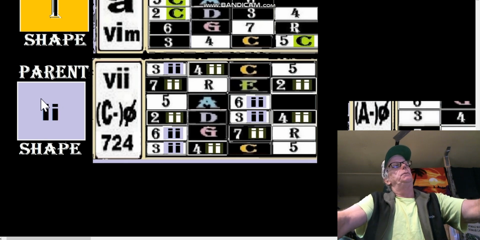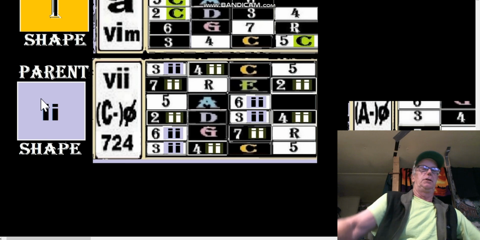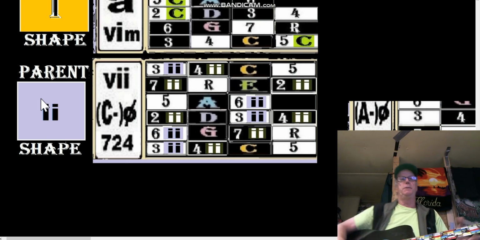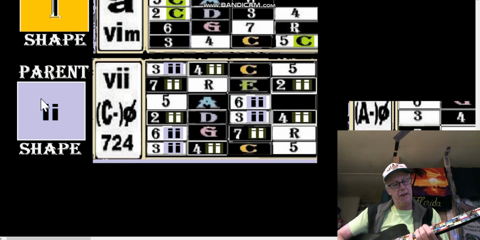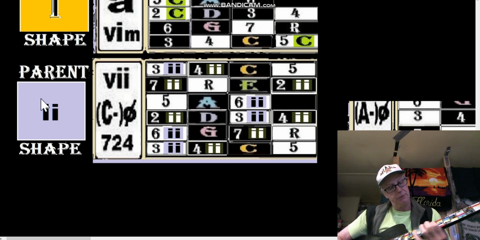Remember, to build a half diminished triad, you do two minors in a row. A normal minor would be a minor and a major, but half diminished is two minors in a row.